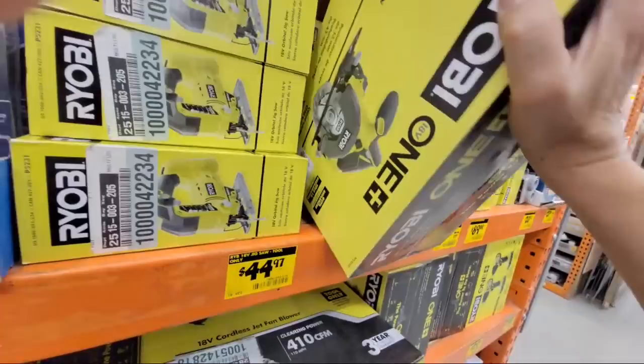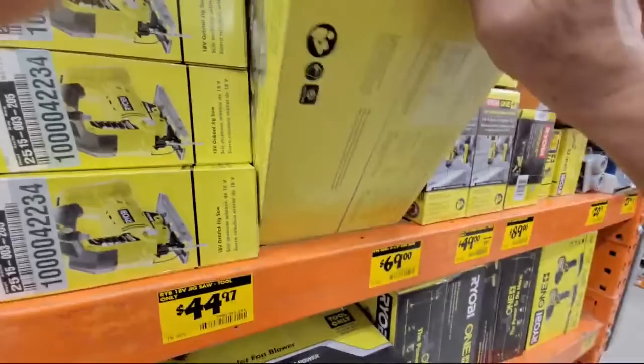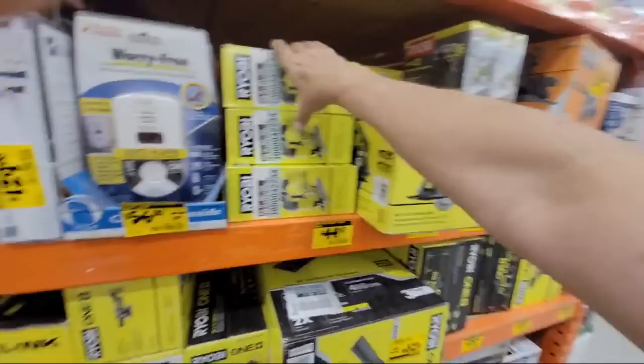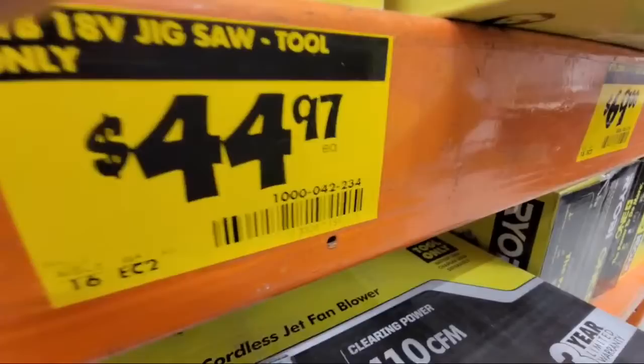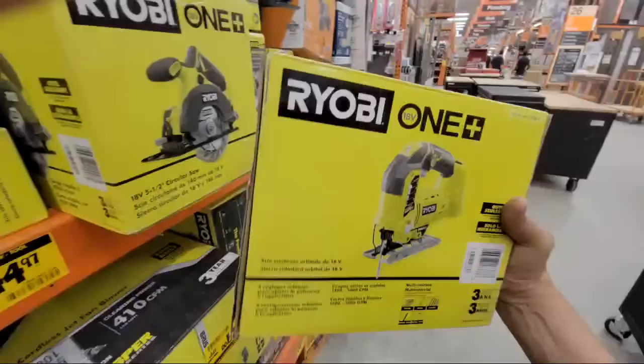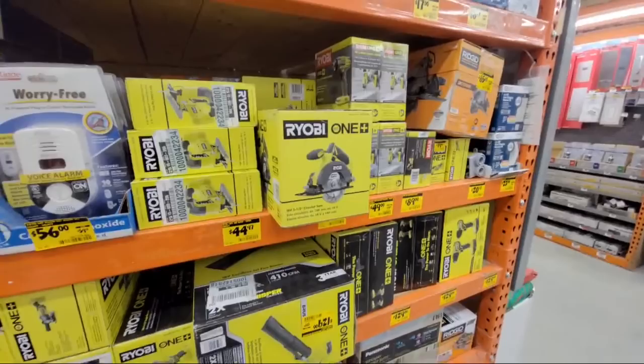This five-and-a-half inch circular saw is $69 here, but I actually got one at another Home Depot for $39 — that store has not marked it down yet, but this is one of the tools we're giving away Sunday night. And a jigsaw for $45 is a steal — for any average DIYer, handyman, or anybody looking to add an extra jigsaw to their toolbox, you can't beat that deal.